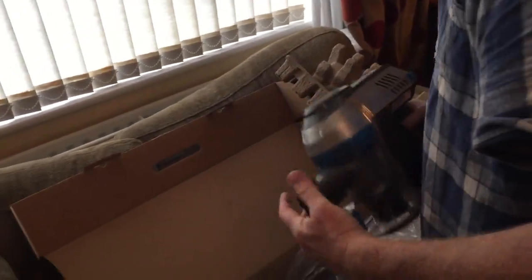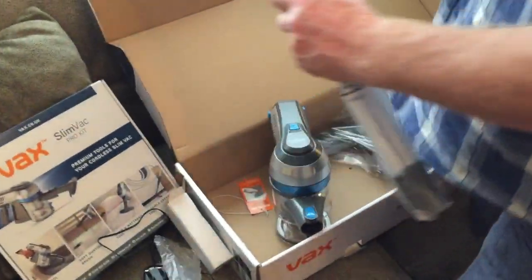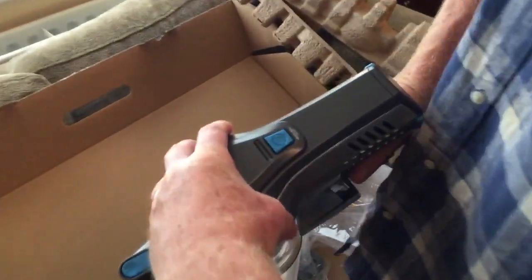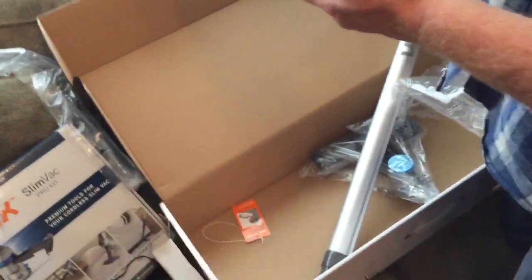Yeah. Noise-wise, it's not that noisy, is it? It sounds like a corded vacuum. So, is there anything else on here? What about a dust container? And there's a button on the top here as well. What does that do? Brush roll on off. It's to do with the brush. Right, that's to do with the brush roll at the front.